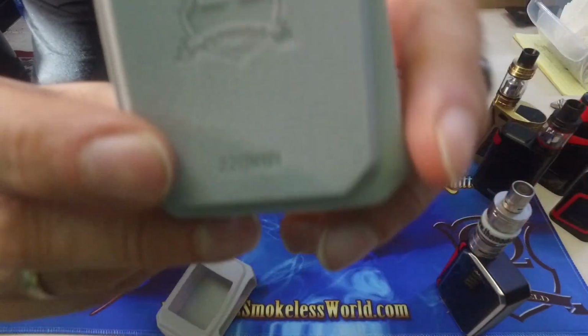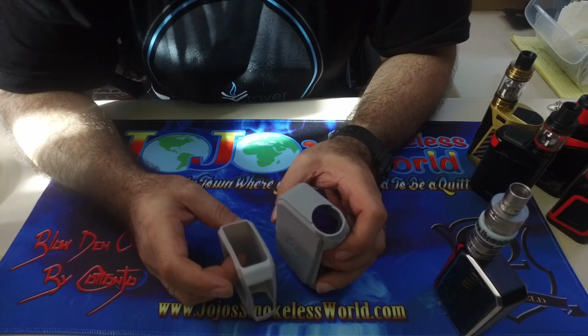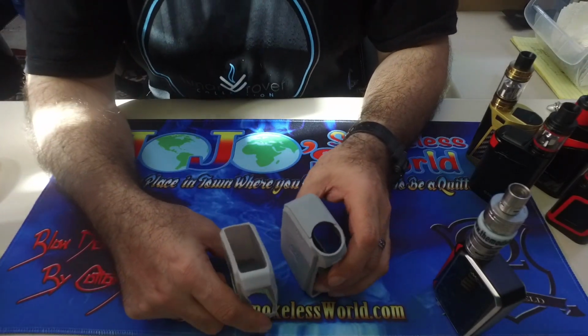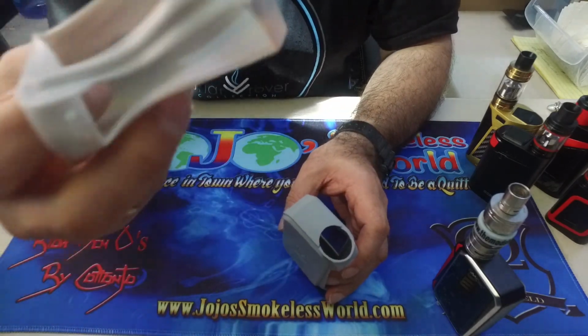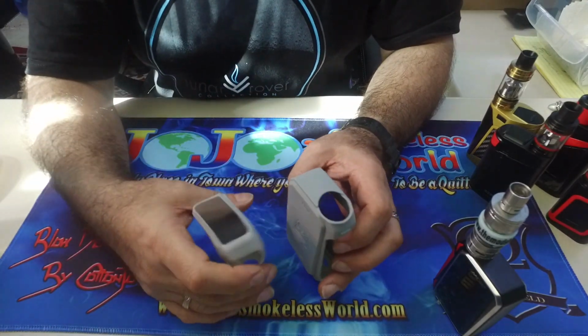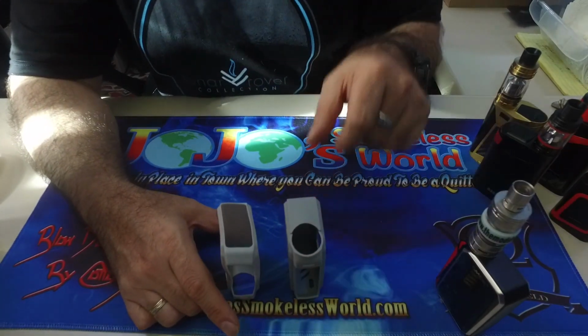If it doesn't have the Modshield logo on it, it is not a Modshield. And the reason I say that is because some people off of eBay will steal our pictures and put them in their listing and send you this one, or send you something that does not have the Modshield on it. So if it doesn't have the Modshield and it's for the G-Priv, it's not a Modshield.